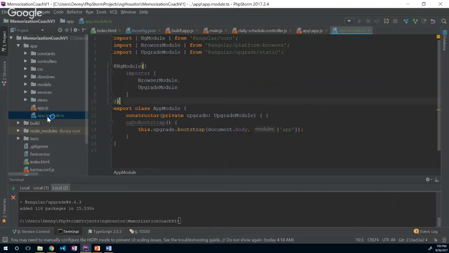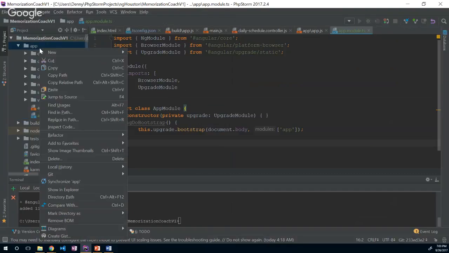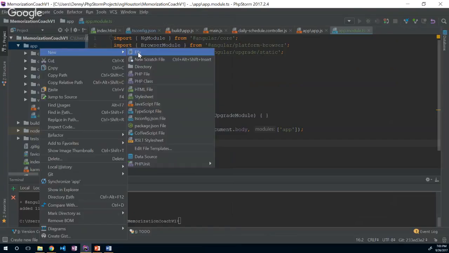Yep, that's good. So we've got our module now, our top level Angular module, our first Angular file. There's one more file we need to add to complete this bootstrapping process through Angular. Again, this is covered in the website, so it's very easy just to follow that directly. And we're just going to add a file.